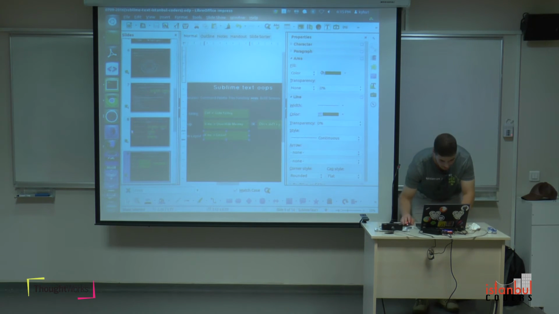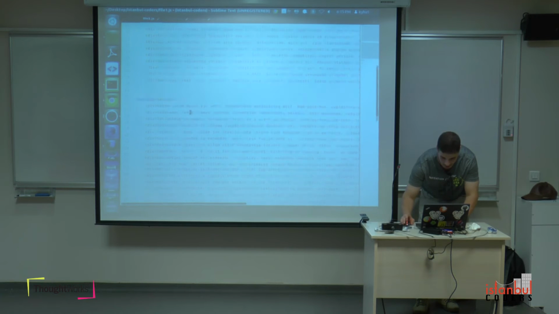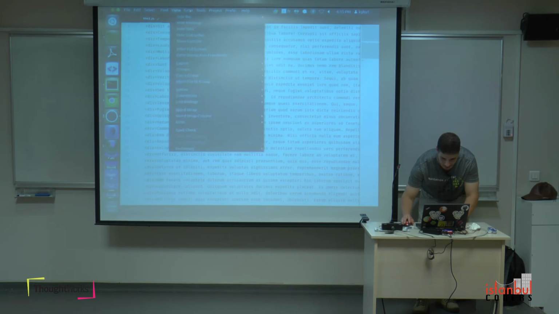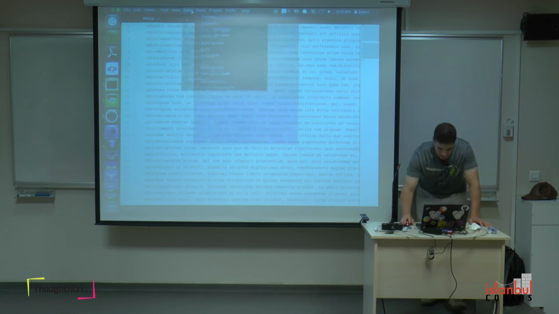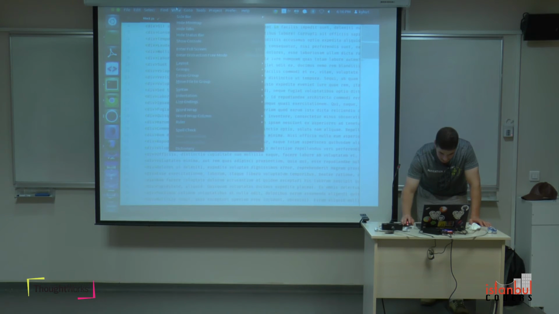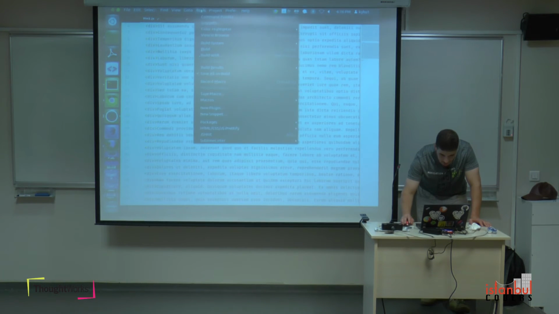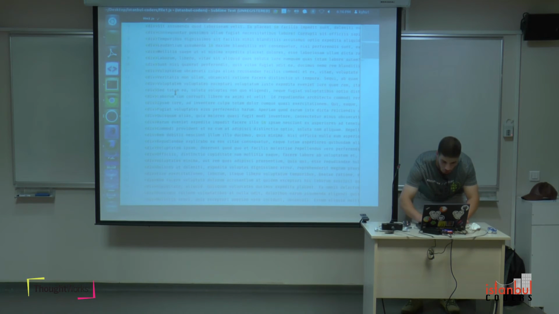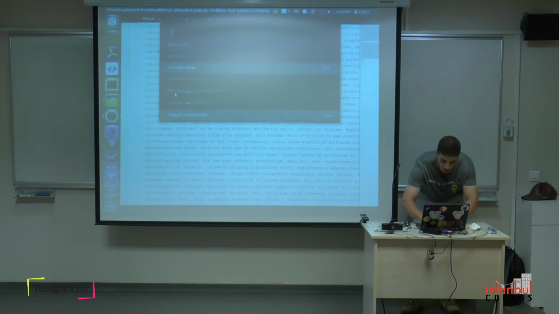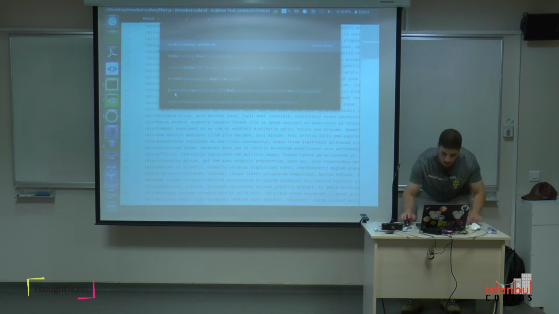In Sublime Text, for example, I have these two functions. We have here, for example, Control Shift P, code folding.